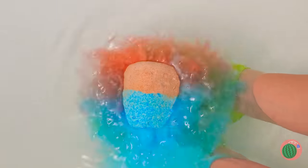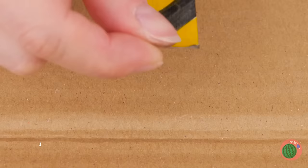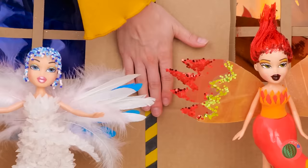Ooh, this bath bomb's got a surprise inside. A key. And we've got just the door. Look, it's our old pals, Fire and Ice. They're gonna split the house and rent. Already saving a ton, ditching the roof.